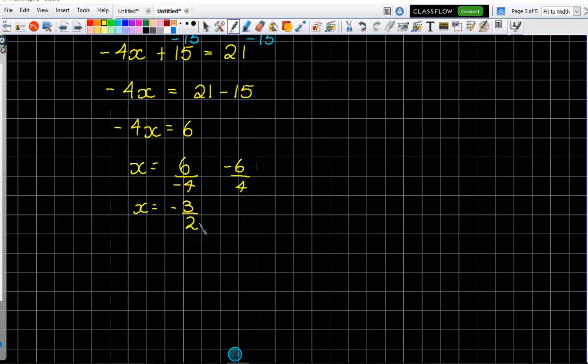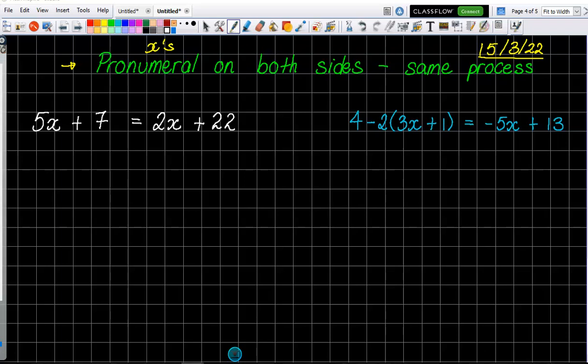And for those out in the crowd who think, oh, God, you've got fraction buttons on your calculator. If you actually just pop in minus 6 over 4, it will cancel it for you. So there's no excuse. Yes. Now, we talked about this last week when people went, oh, why couldn't I write minus 1.5? In this case, that's okay. But remember, if you had something like 5 over 3, that's going to be a recurring number. So I would rather you keep it as a fraction, which is exact, rather than decimal. So don't go decimal.